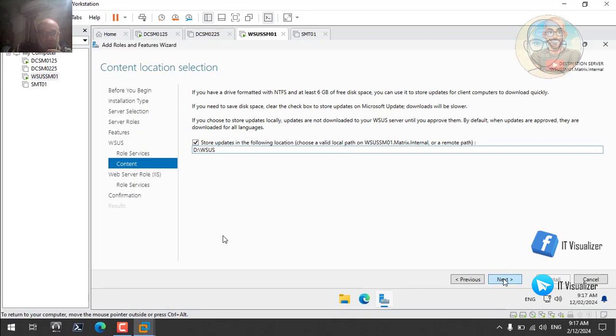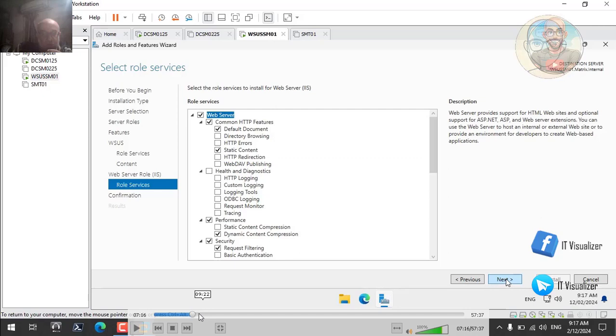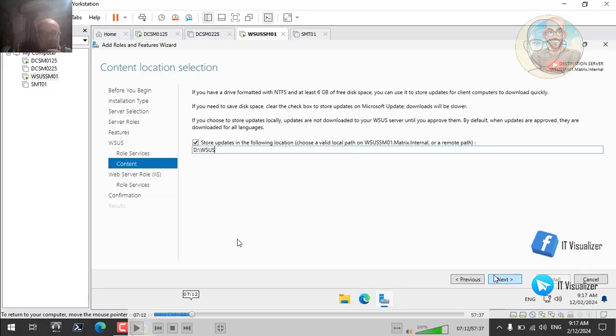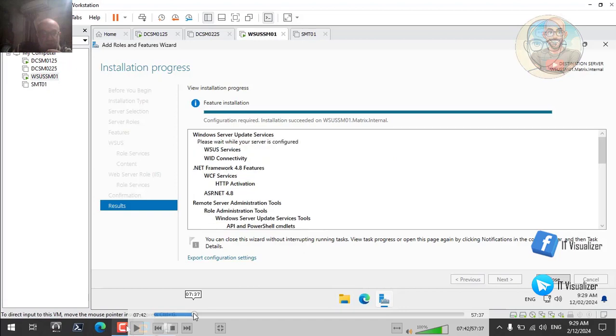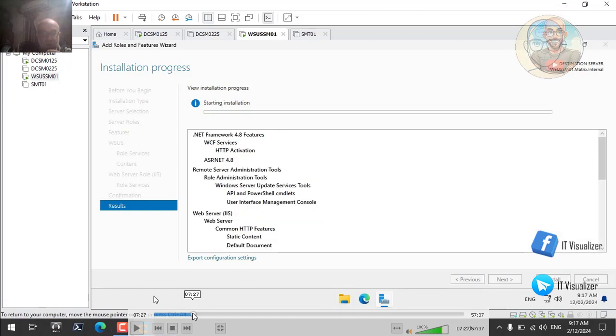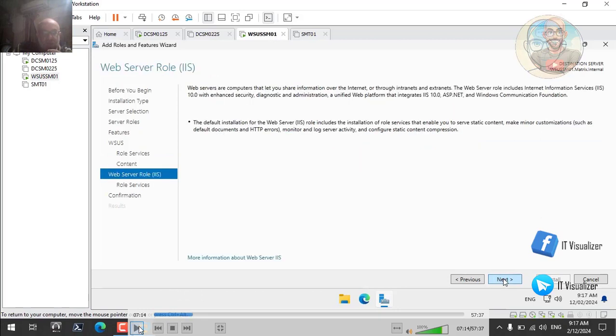Then next, and here we can see another thing. Let's go a little bit further. Just a moment, because I need to read something here. Here you can see web servers are computers that let you share information over the internet or through intranet and extranet.